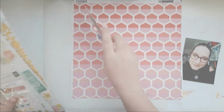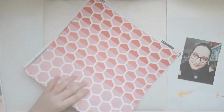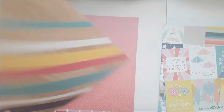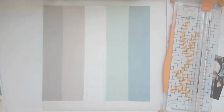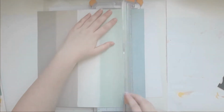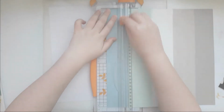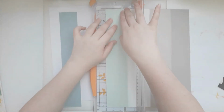I am using an old Hip Kit Club kit for this photo today. I don't remember which kit this was. It was probably either from 2017 or 18. I think 17 though, but I'm not gonna guess because I have no idea. I'm using this paper from Paige Evans. I love this paper. I don't remember which collection this is from or which number it is. And I'm gonna use this colorful side here, or these paint stripes.